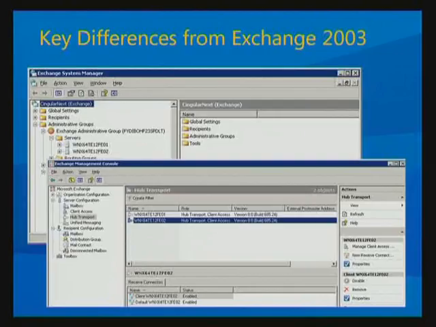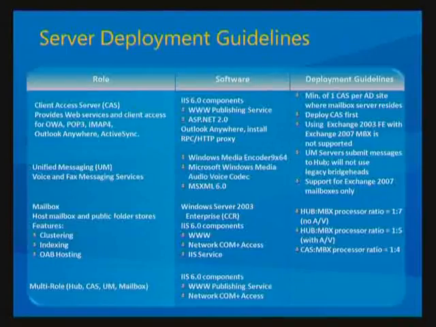Now, I've got a lot of deployment guidelines, but for the sake of time, to make sure we have time for questions, I'm not going to go through all of these, in part because they're well documented and also because I've already talked about many of them. But you can see here for each of the roles, there are certain software requirements that are unique to the server roles. CAS, for instance, needs IIS, whereas the transport servers no longer use IIS. You don't install the Windows SMTP or NNTP services anymore. We have our own SMTP stack, and we no longer have NNTP support in Exchange. So be aware that you've got certain software requirements.